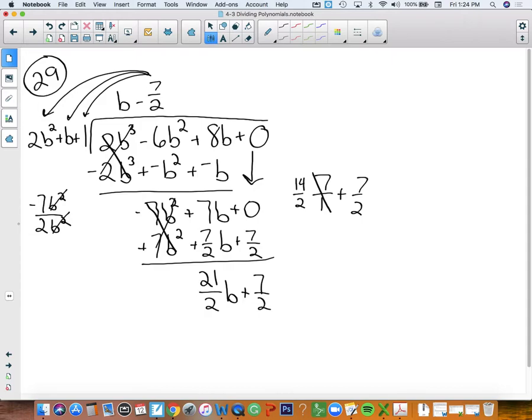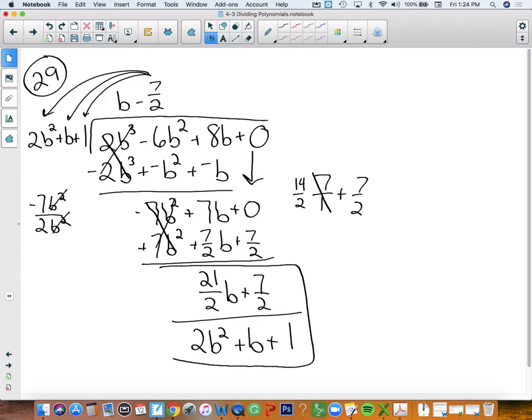And it's a pretty ugly remainder. So you're like, well, I got to write this. This right here has to go over the top of this right here. Now, yeah, you're right. Okay, but that's a fraction inside of a fraction. So I'll show you how to take care of that. So we have 2b squared plus b plus 1. Okay, so this now down here, this whole thing, that thing right there is our remainder.